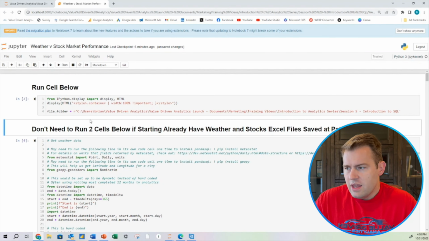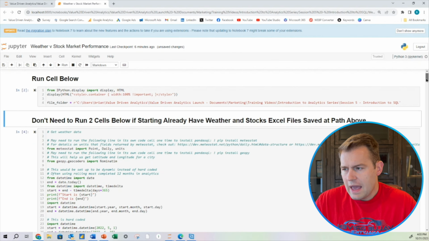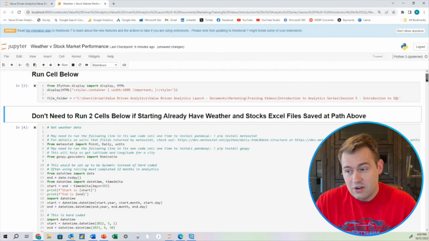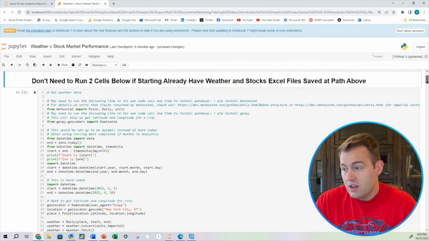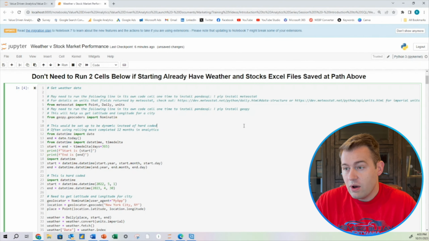All right. Then next, I'll just walk you through how those files were actually generated. You've got the code right here. The first code cell block is how I created the weather.xlsx file. It's using the Meteostat package, and just follow the notes here. There's a lot of comments here to walk you through how to do that.